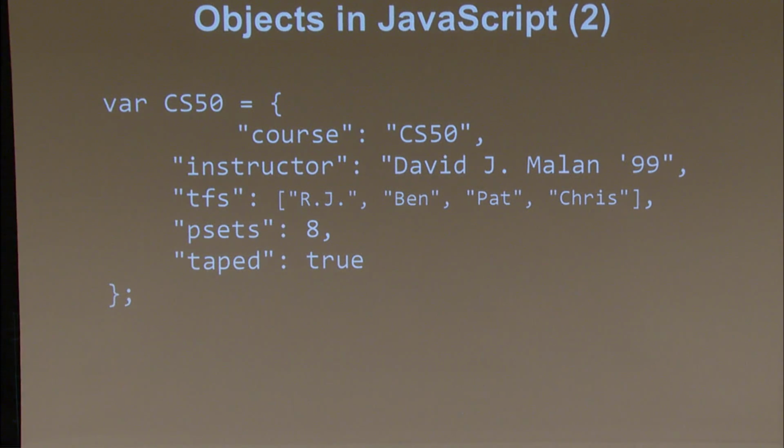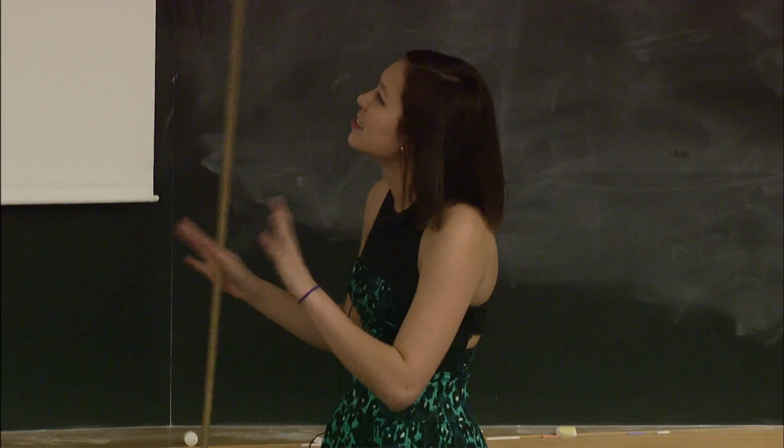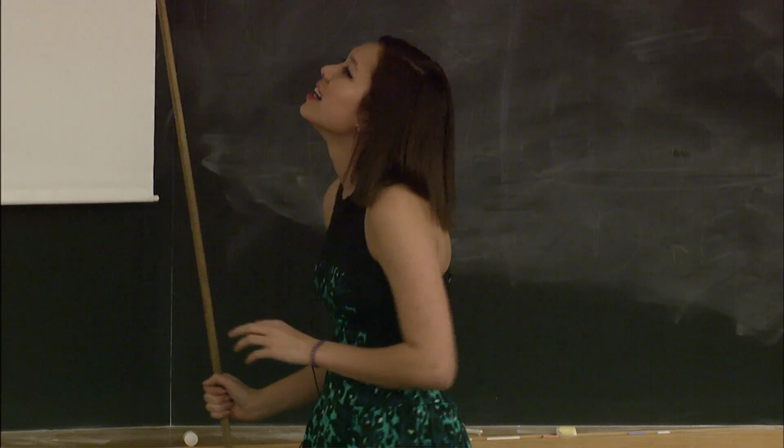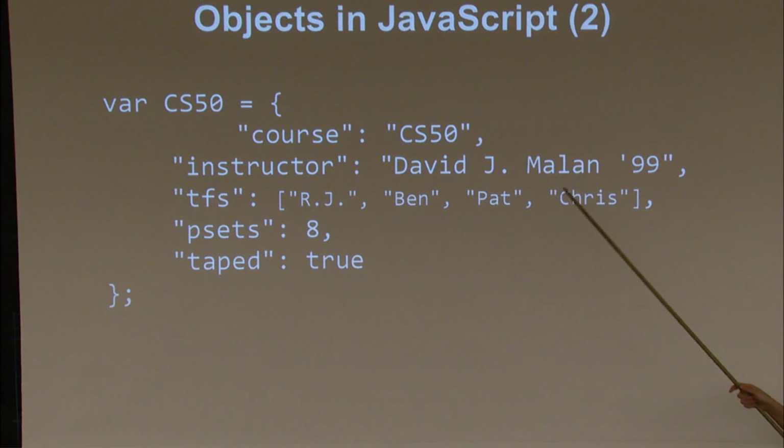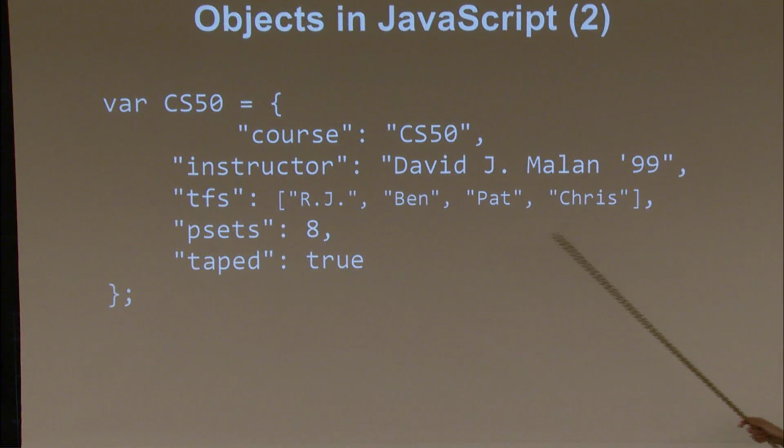What's also interesting is, in the same way that we can have arrays within arrays, we can also have objects within objects, or arrays within objects. You're never really limited to just a single one of things. We can get very Inception-esque and just keep going down the rabbit hole there. So we have some course that is a string, instructor that's a string, an array, an int, and a Boolean. So all of these different things.